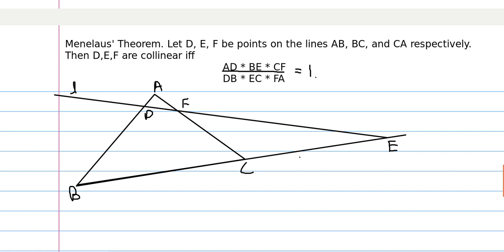So normally like AD DB normally you would go BE and then EC normally it would go in the counterclockwise order right but instead EC goes this way, it flows opposite, so usually you would denote that with like a negative length. But I believe that when you do the math with barycentric coordinates you get a positive one but what you have to make sure that you do is you account for the fact that like if you're letting this be E you have to account for the fact that the point E is outside of the triangle and so actually its Y coordinate would be negative because the area ECA goes in clockwise order so it has negative area.